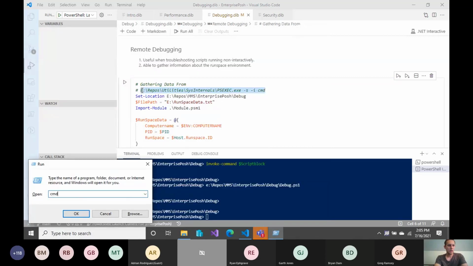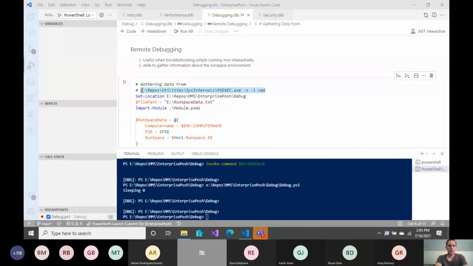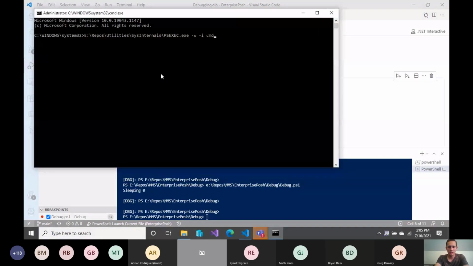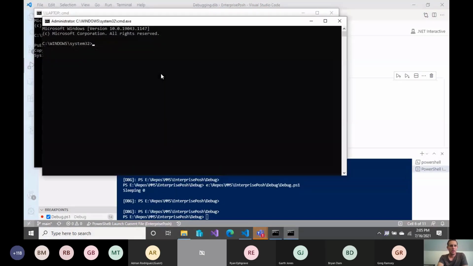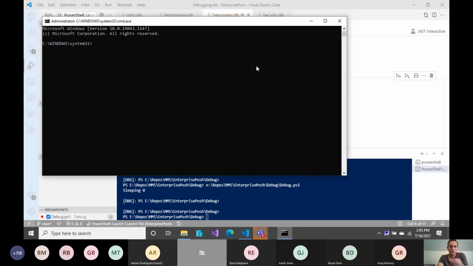So this will allow me to use admin stuff. Tell me if you guys can see the prompts that I just launched. Can you guys see the PsExec section here? Yeah. Who am I? Awesome. So you can see running PsExec, I've got my session. So let's jump into PowerShell.